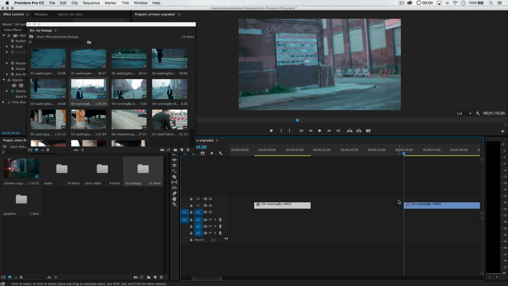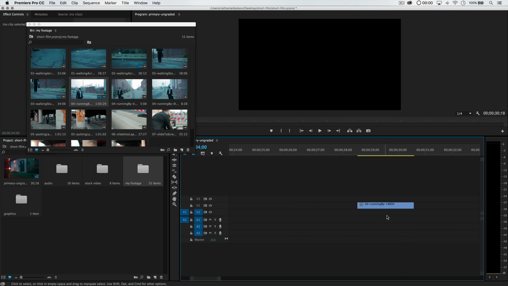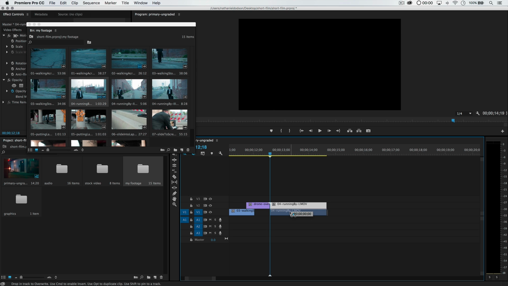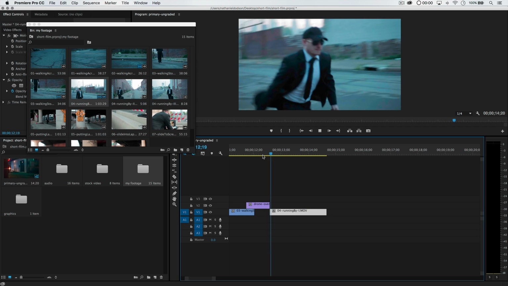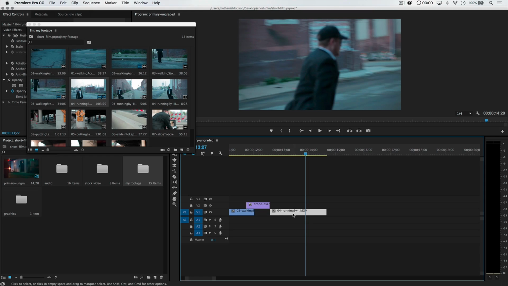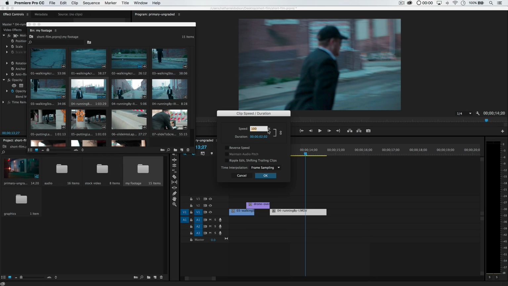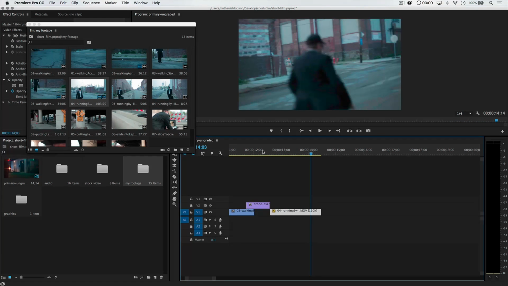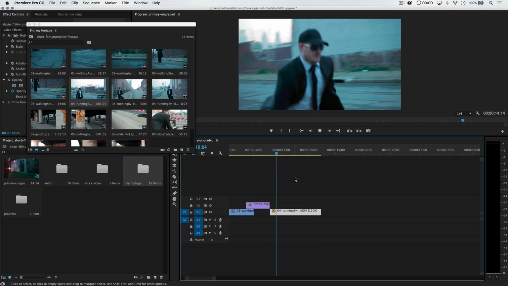This is going to be kind of some quick hitter shots here. So these shots are going to be kind of fast moving. All right, let's just right click here and just choose good old ripple delete. I'm going to drag this down to my other track though. All right, let's just see here. So it goes to that, and then he takes off running. Maybe let's speed him up a little bit. Right click, speed duration. Now you want to be careful. We don't want to make it look fake, but maybe we'll take this to like 110% on the speed scale here. Just going to give him a little extra pep in his step. There we go, cool. So he just comes running by the camera just like that.